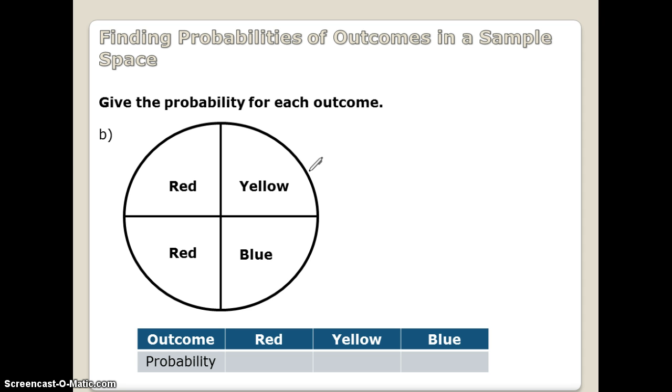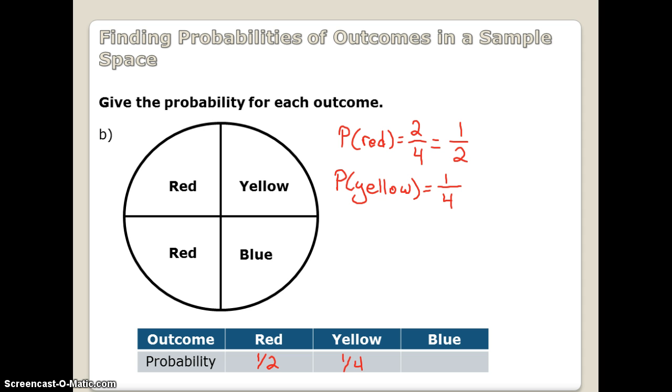All right. For the first one, probability of red. Hopefully you wrote it down like this. But you see that there are 2 reds out of a total of 4 spots. So you'll write it as 2/4, which does reduce to 1/2. So the probability of red is 1/2. Probability of yellow, there is 1 yellow out of a total of 4 spots, which can no longer reduce, so you just leave it as the probability is 1/4. And last, probability of blue, just like yellow, there's only 1 blue out of 4 spots, so the probability is 1/4.